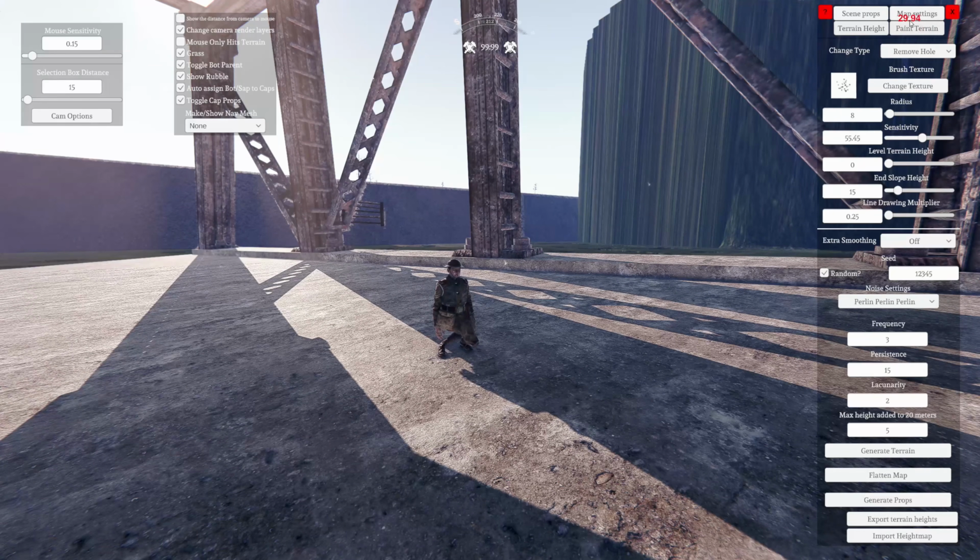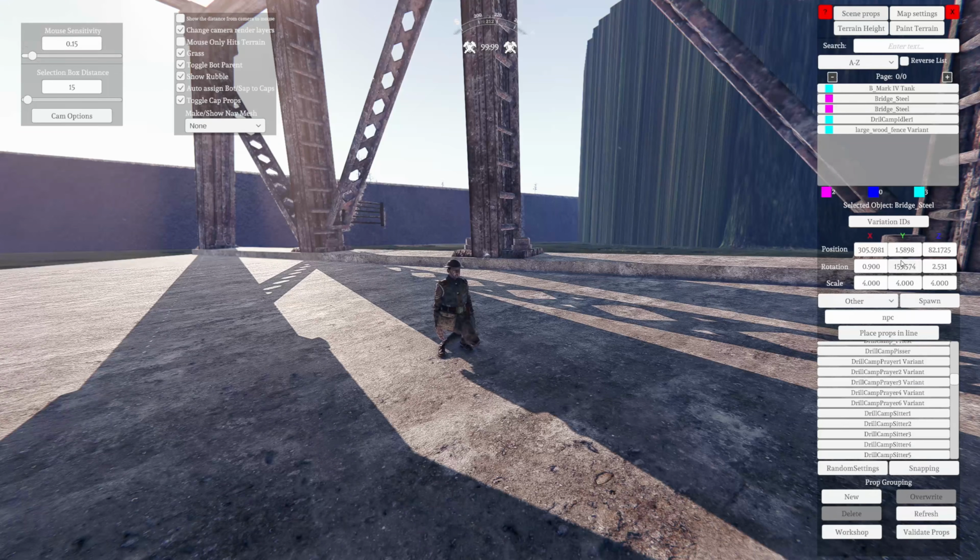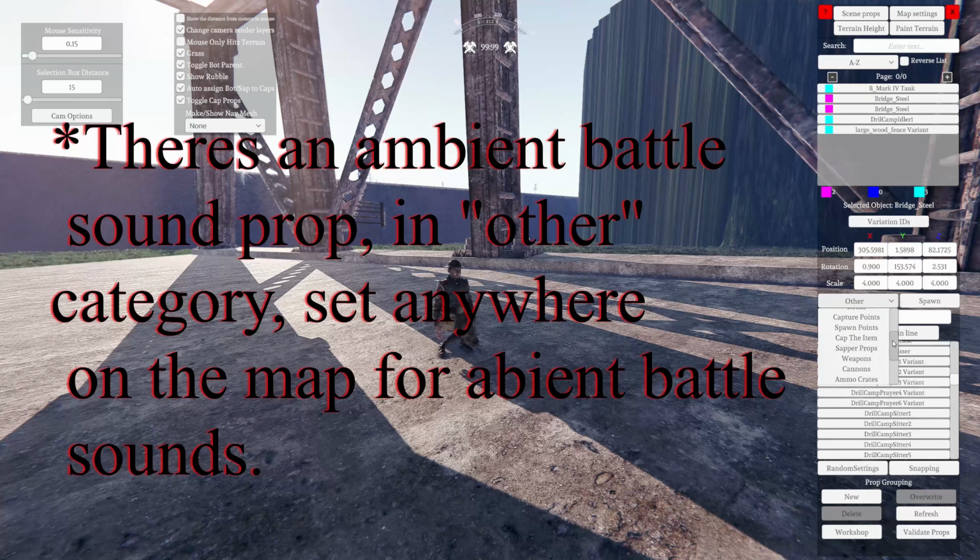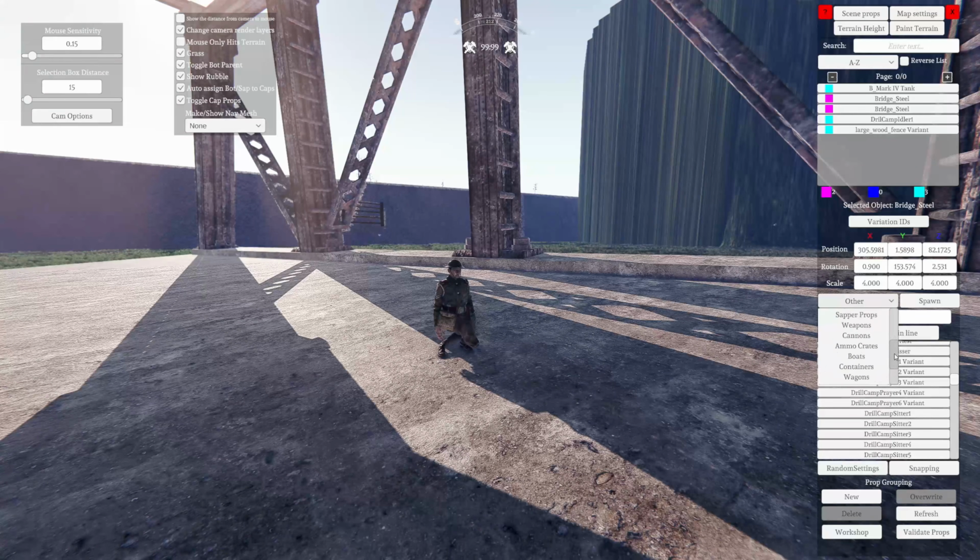As you can see, I'm really just scratching the surface with this stuff. Some of the more advanced stuff that you'll want to get into in the future, and I probably will make another video on this, would be the capture points, the spawn points, the bot stuff. That's all probably stuff I'm going to get into another time. But that all is very important, especially if you're trying to make a legitimate competitive map.